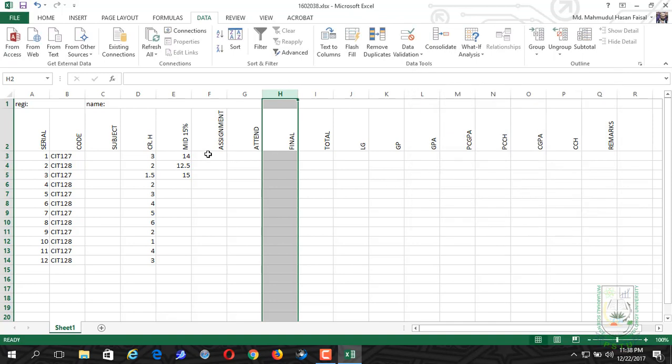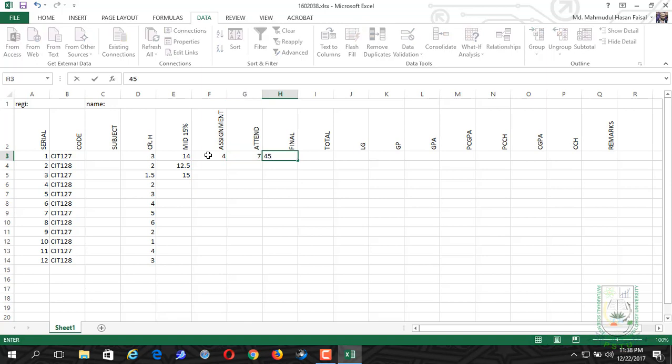Okay, now I want to input some data: on assignment 4, in attendance 7, and final 45. On total, I want the sum of mid, assignment, attendance, and final, so I use the function sum.